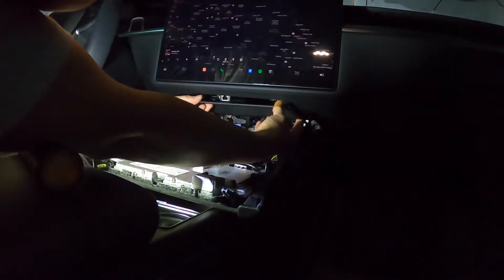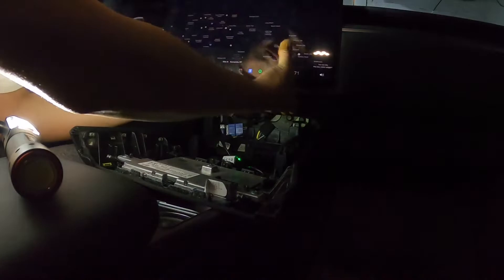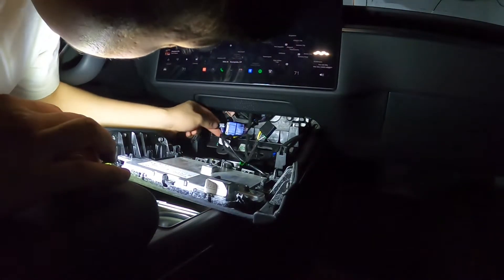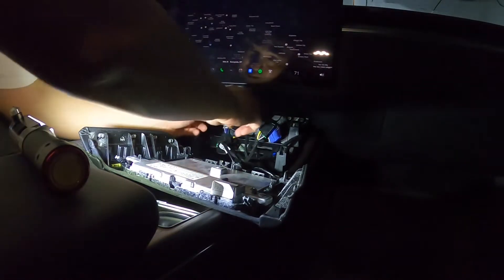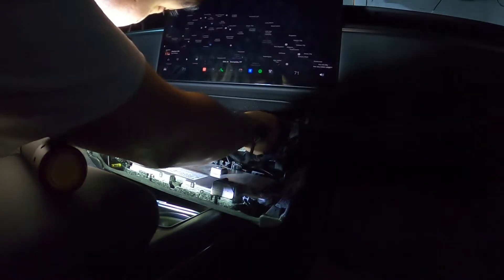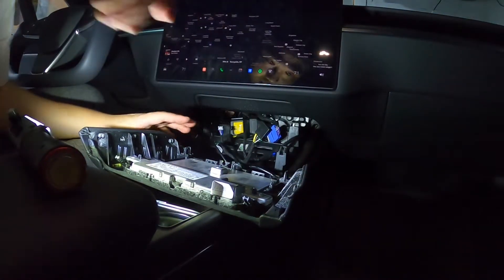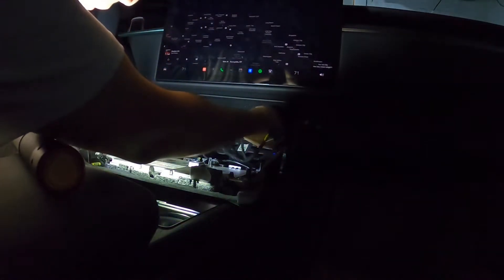I'm going to clip this back in and make sure everything goes into the right holes. The adapter is going to stay right there — it's going to angle over here for a bit. I think I'll be using this adapter a lot, so I'm wondering if I could stick it in here. And then that Liberty Mutual device over there — I'm wondering if it's going to fit. It might be a fitting issue, so I'm going to move this up a little bit.